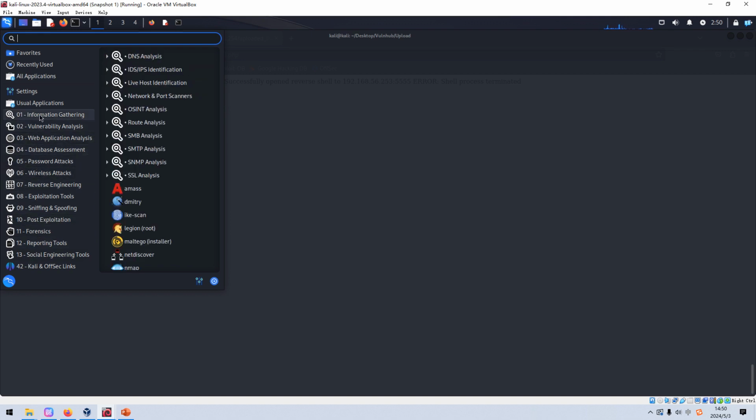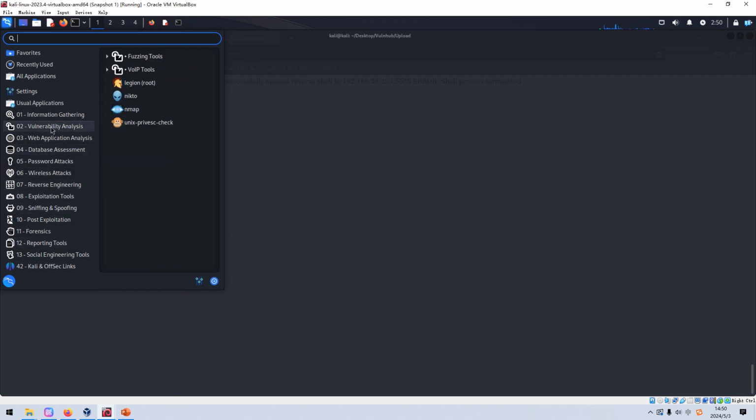For example, information gathering and vulnerability analysis, like Nmap. We will use Nmap very often, and also Nikto. I always use Nikto to do the emulation with web applications. Next, there is web application analysis. The most important tools in this category would be Burp Suite and also sqlmap.